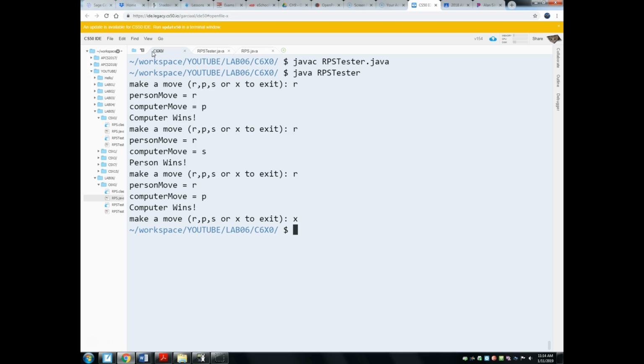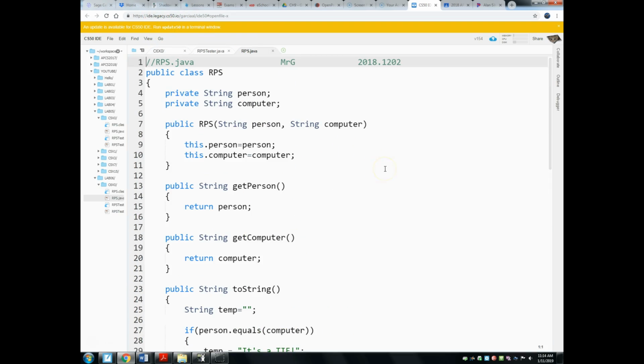We're going to keep track of the number of rounds played and the number of person wins. Okay. We're going to make this a static variable in the class. What does that mean? The non-static variables, what's a static variable? It's not part of an object. An object doesn't own it. The class does. So we also call this a class variable.